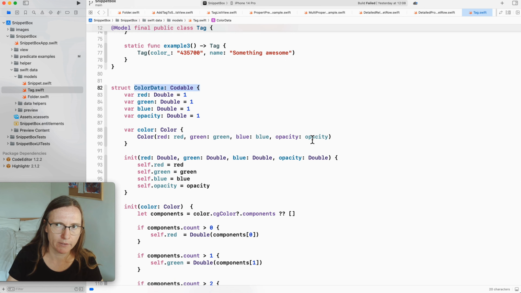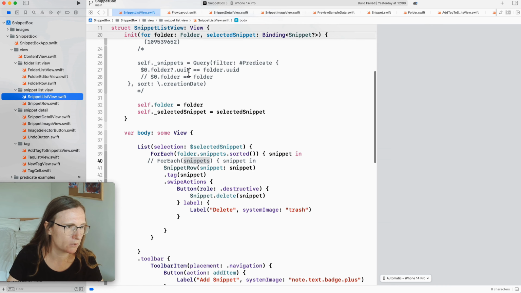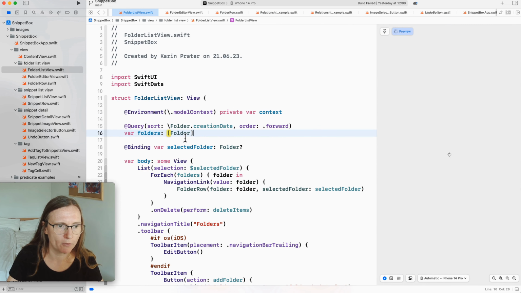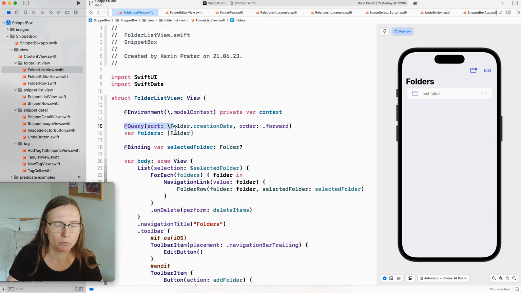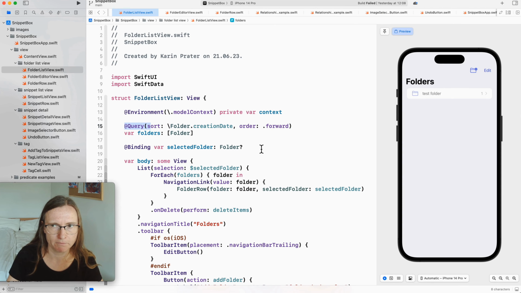Declaring your types in your model files in code is quite convenient and very promising, but I had a lot of problems with enums and relationships. And this comes back again when we talk about fetching things, because then it's giving me even more problems. So for example, when you use predicates, just so you know what this looks like. Here in my folder list, I have a folder type that I want to fetch. And similar to before, where you had the @FetchRequest property wrapper, they now use @Query. This is using macros now in some way. Other than the naming and a little bit the access point, they're very similar.